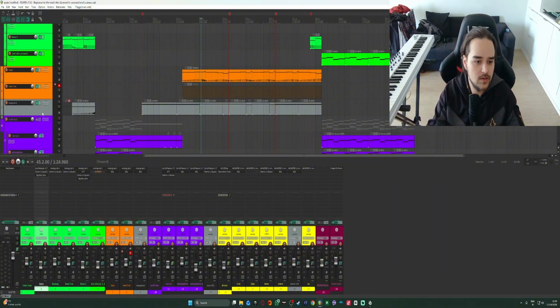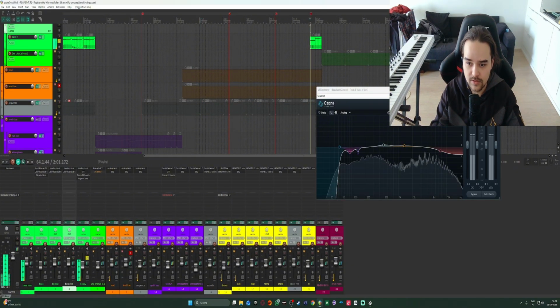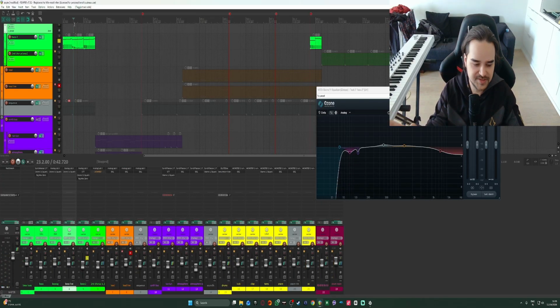And mixing wise, not much going on. Like, too shabby here, I had to do some tiny bit of low cut on this heavy bass, because, as I said earlier, it's really overwhelming without it.